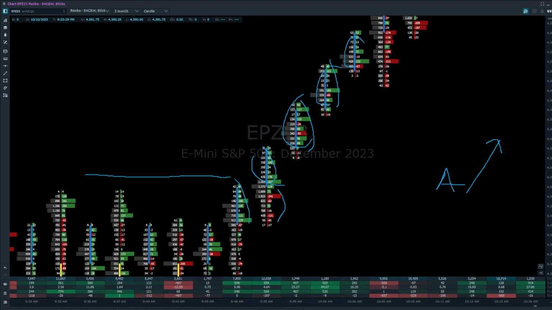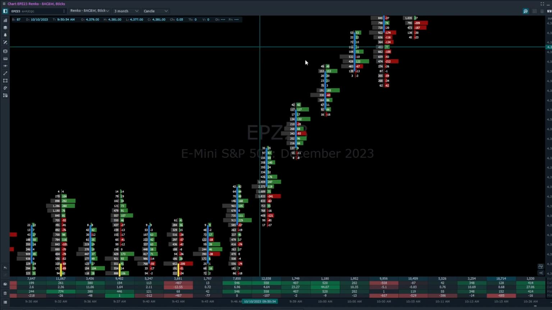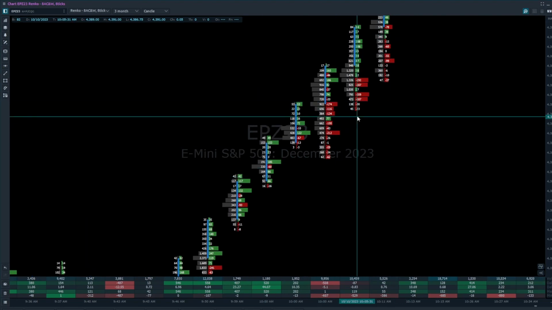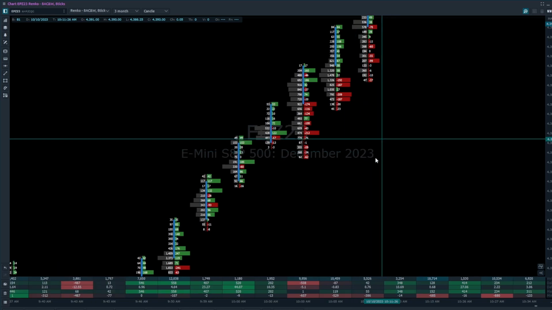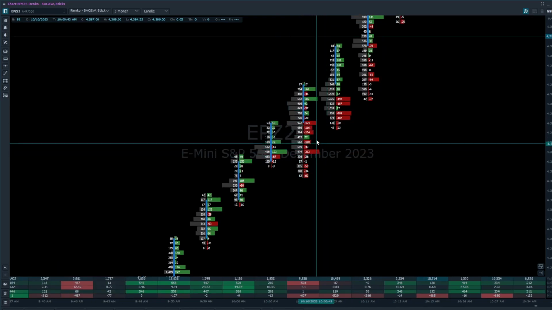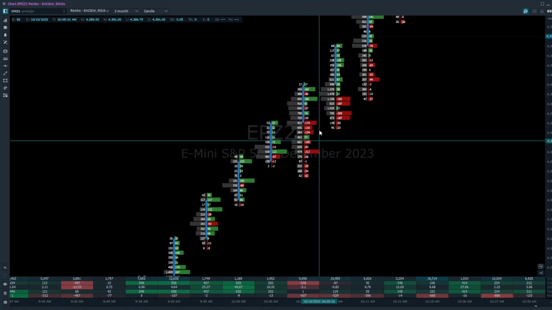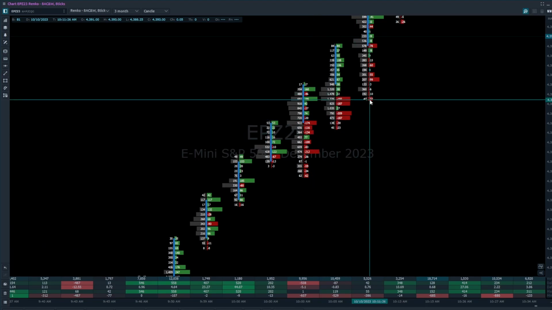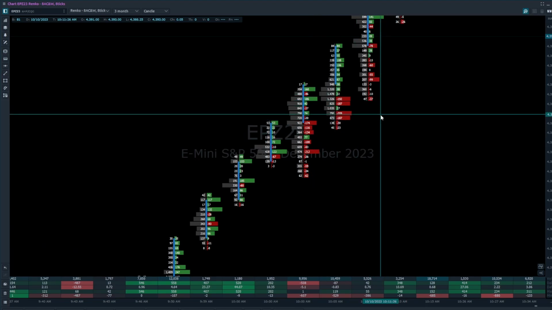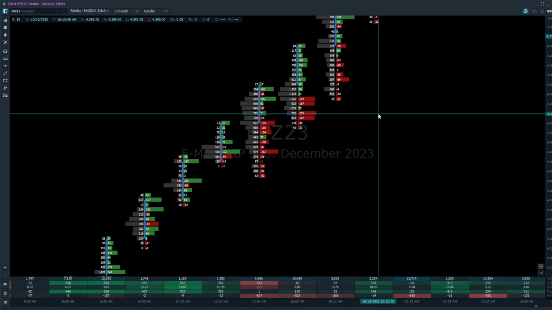Now, one of the things that you want to be very careful of is just because you see selling coming in, it doesn't necessarily mean that you have to jump in right away. You have to look at this with context. Is this a good area for a short? And also, where do I want to short? If you're just shorting randomly because you start seeing the bids being aggressive, and you see the sea of red, it's going to screw you more times than not. Again, it should be used more with context.